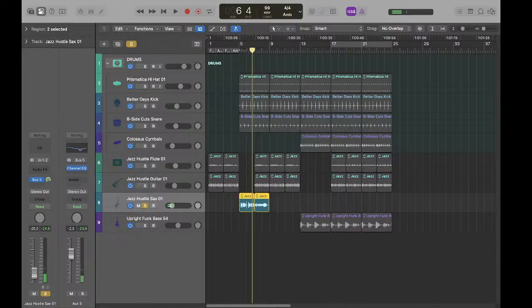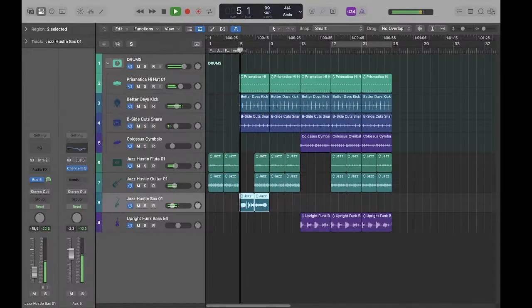Bass it up a little bit. Do you know what it is? I think the main thing is the drums.